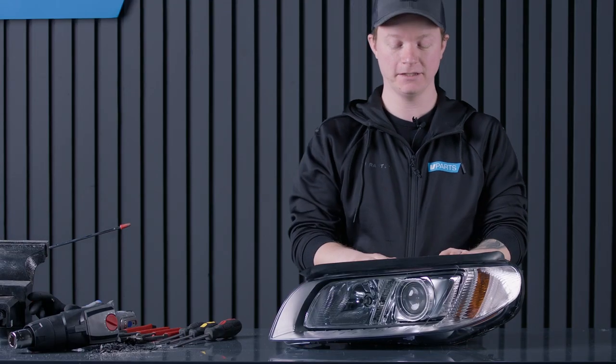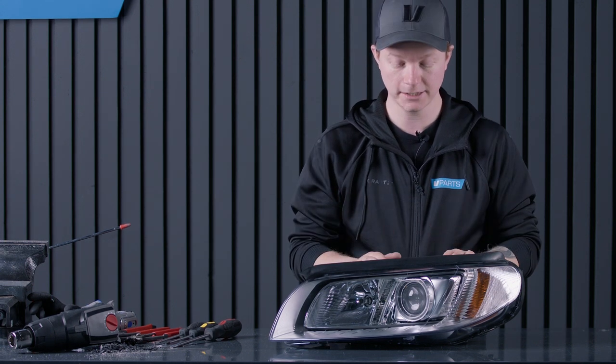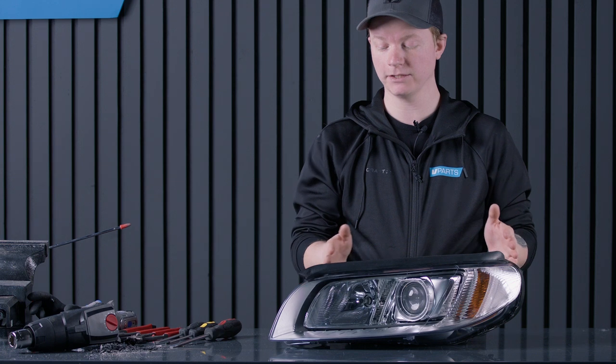Okay, so that's job done. I think I spent around 1.5 hours making one side. I think the result speaks for itself. It looks like a brand new light and it will make the car look fantastic.